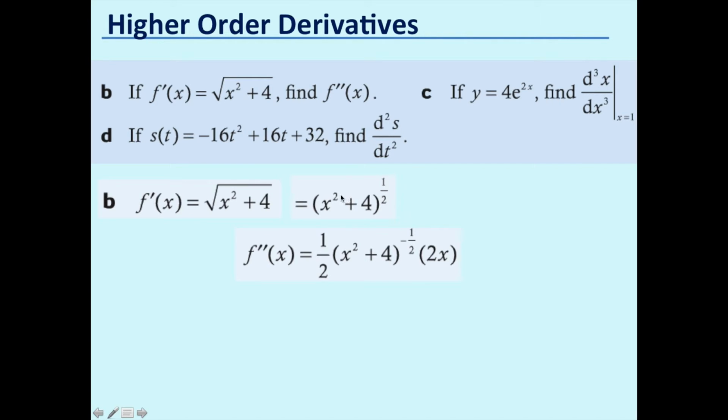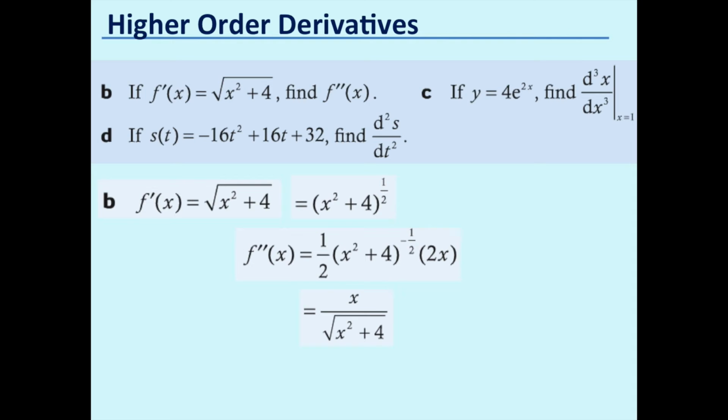So remember the chain rule here, if you want to think of this as u, u would be x to the power a half. So when you differentiate that, you would get a half x to the power negative half. But inside the brackets is our second function v, which is x squared plus 4. We therefore multiply this by the derivative of v. This is then going to be our second derivative, f''(x). We can just tidy that up and express it using a square root sign rather than rational exponents to give us this.